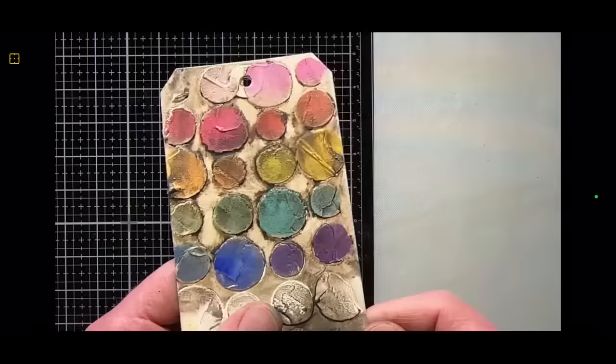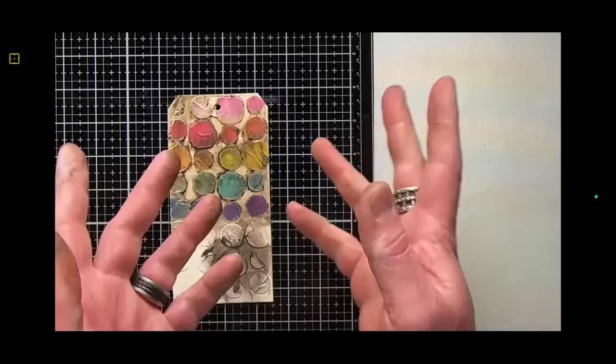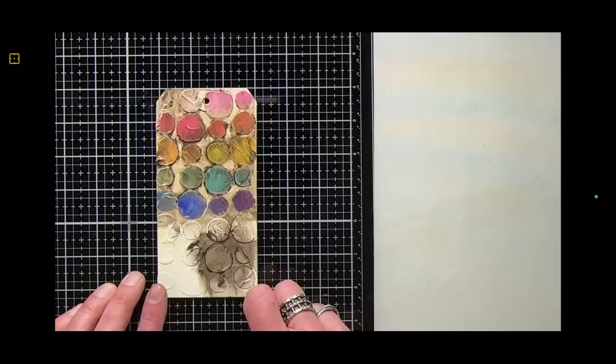But for the timestamps, when you go to YouTube, if you click the word that says more, it'll bring up all these categories that I cover. So if you just want to see this one, it might be covered like texture paste with paint. You can click that time and it'll take you right to this demo. You don't have to find it in a 2-3 hour live stream. That's really been the nice thing of adding timestamps. So that's why I like to do it. I think it's more important if you connect the dots a little bit, right?